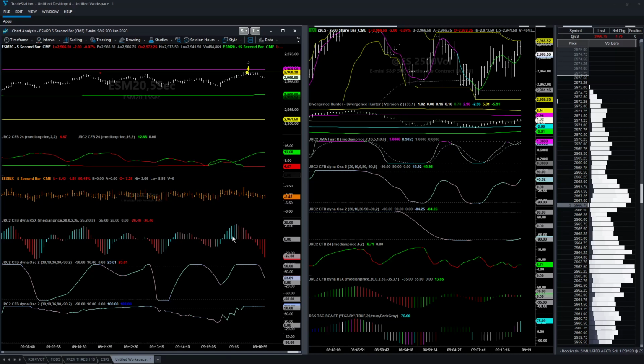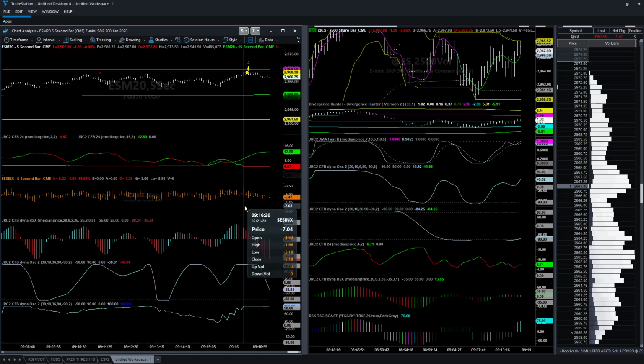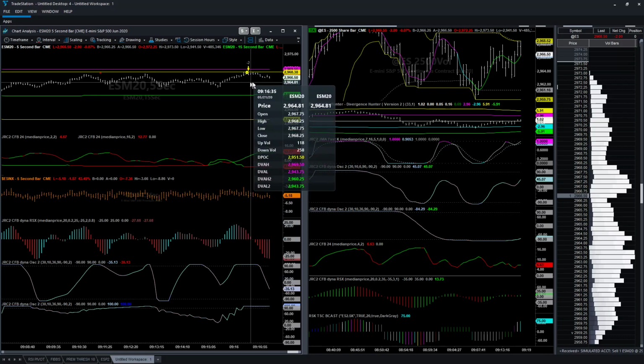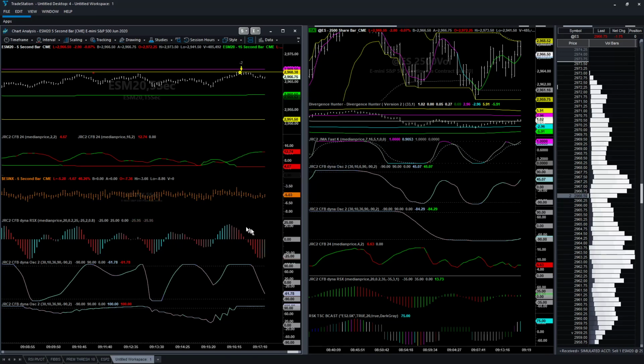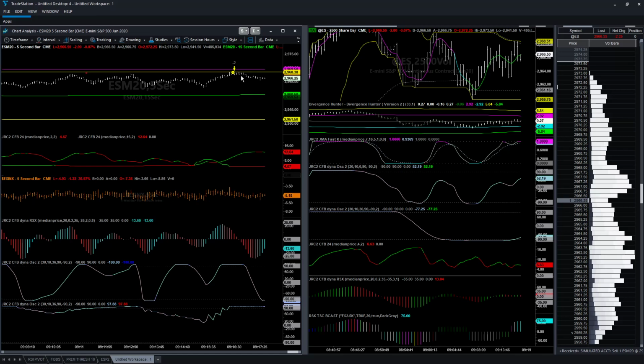But just as you see here, what the premium was telling us, and by the way, that bar right there, you wouldn't short it there. You're going to short it right in here as this is turning. You don't want to short it right there because there's really no divergence. You've got to wait for this to be a lower high at a higher high or equal high here.